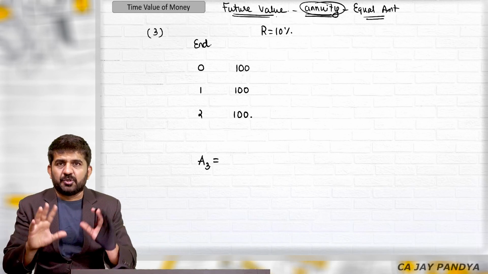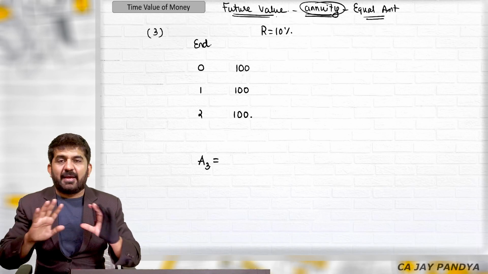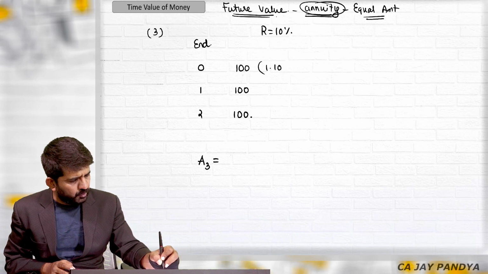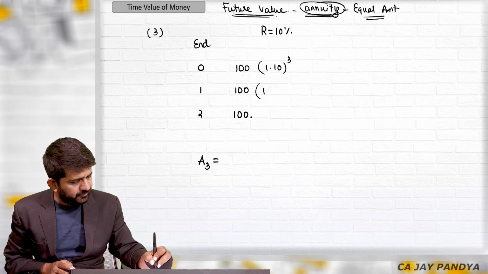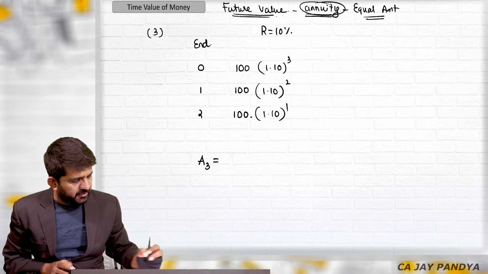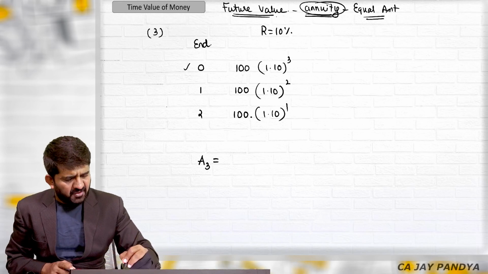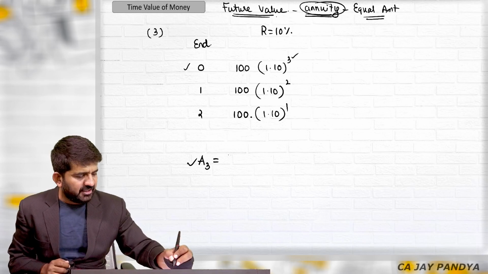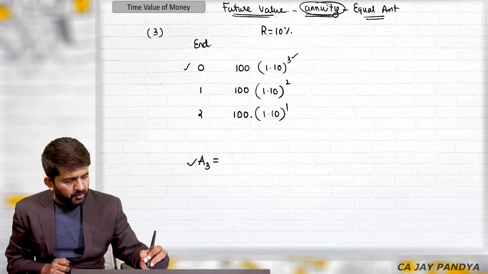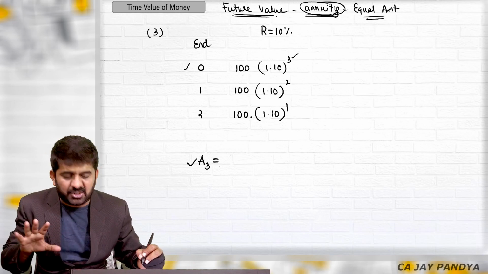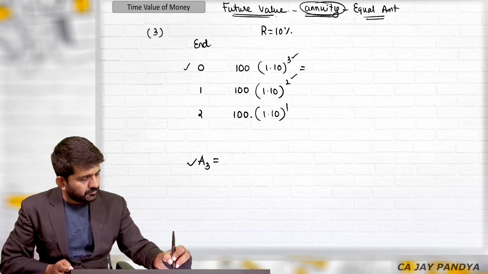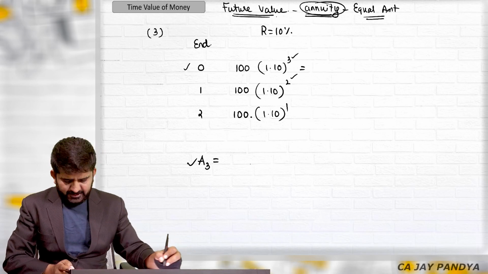Now, sir, the question is the same, just the figures are the same, everything is going to remain the same. You are correct. It is 1.10 raised to 3, 1.10 raised to 2 and 1.10 raised to 1. You can logically also see, if you invest something today and withdraw at the end of third year, you will be getting 3 years interest. Same way, if you invest 100 rupees at the end of first year and withdraw at the end of third year, you will be getting 2 years interest. You can find out the answer.